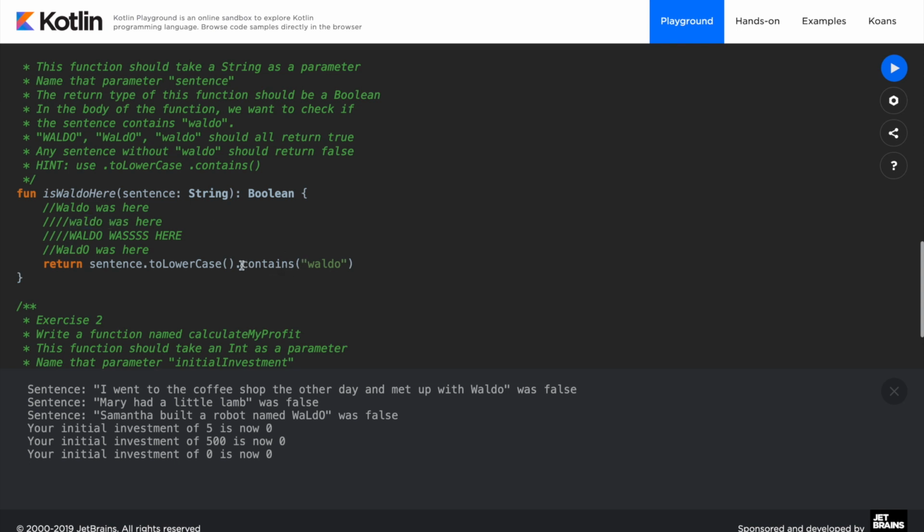And then what I do is I chain these methods. So method 1, then method 2, and then I do a contains Waldo. And as you can see, now this has been changed from upper to lower. We can compare it effectively, and this will actually return true. If I didn't have this in here, then when you try to do a contains on this right here, you would actually get false, which is not what we actually wanted. So the first thing you need to do is to transform it to lower case.